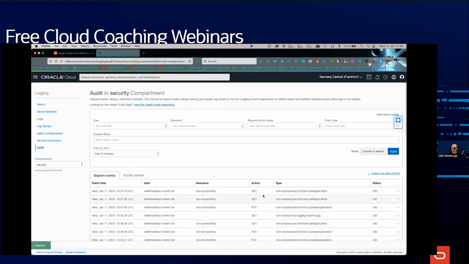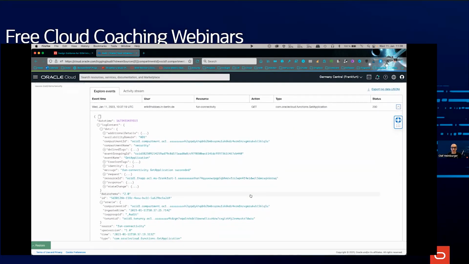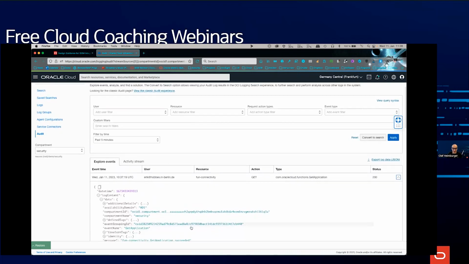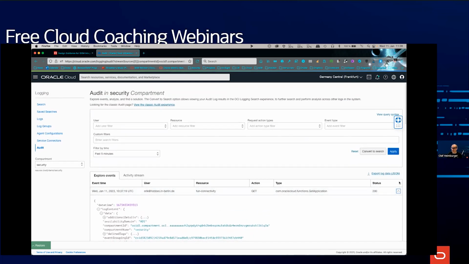Get application. Yes, here's the user. And I also can drill down and see the contents of the event that will be sent, or the data that will be sent out. It is different than the event data, but it's following the same format and therefore pretty useful for that.